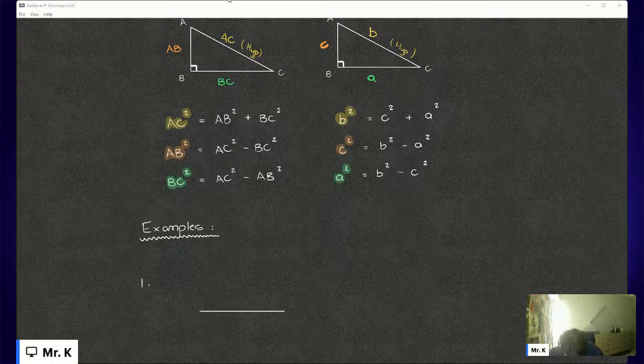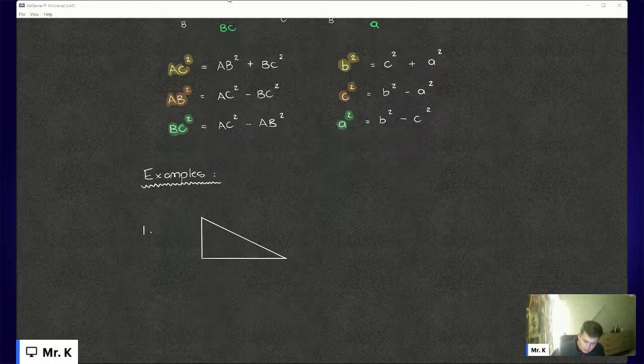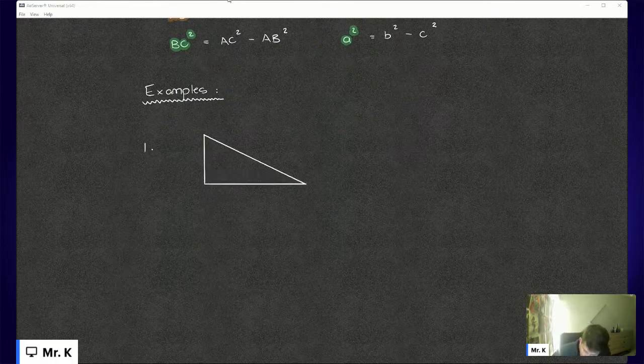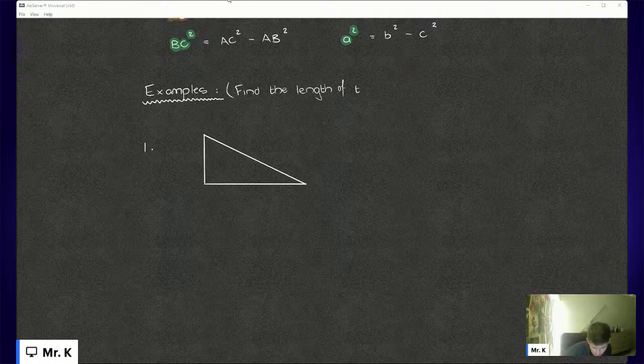So let's take a look at an example of a triangle over here, and let's not complicate this so much. All of this extra information and rearranging and all of this work has made things a little confusing for some of you, I'm sure. So let's take a step back and simplify it all. I am given a right-angled triangle over here. This is example number 1. Next to examples, the question is going to be: find the length of the missing side.